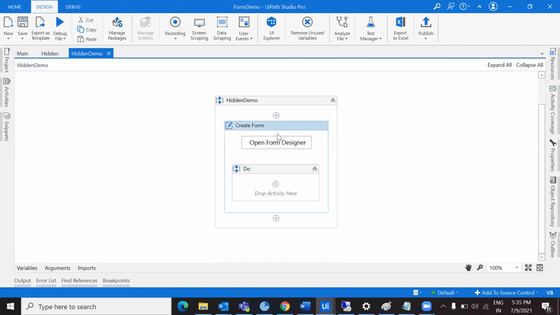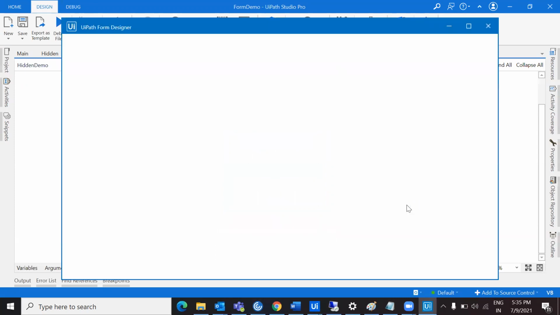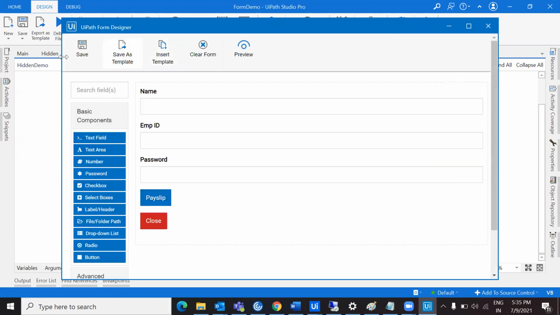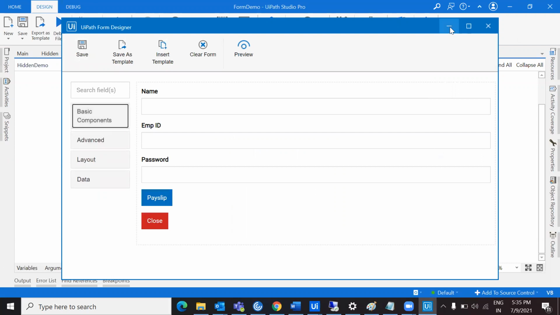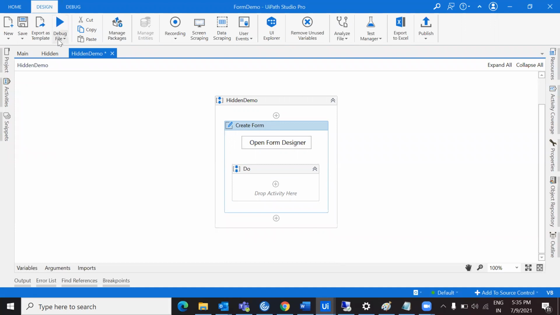So let's do one thing. I can open the form designer and can change here. In order to use the particular, we can just run the workflow.